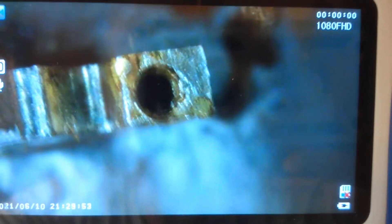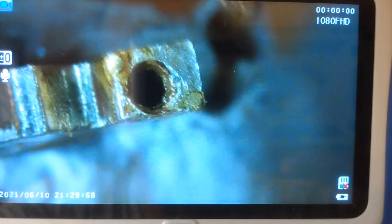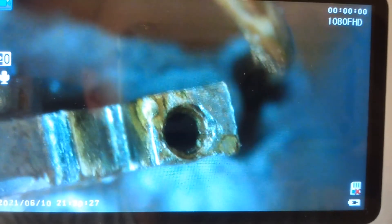I mixed about a teaspoon of that alum powder in, and after having the tip of the balance cock submerged for about two to three days, this is what the hole looks like now. I've picked out a little bit of excess corroded steel, and you can see that the hole is now completely free of the screw. There's some staining on the cock from the corroding screw, but I'm hopeful that will come off when the watch goes through the cleaning machine. At the very least, I should be able to get in a new stud screw.